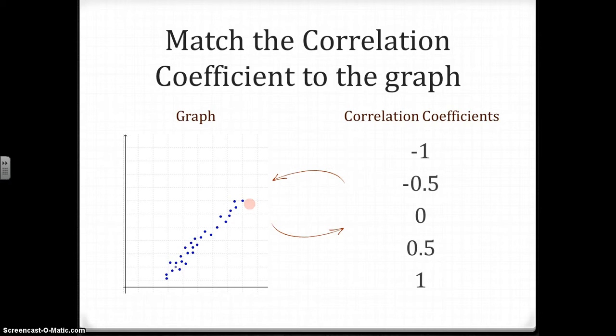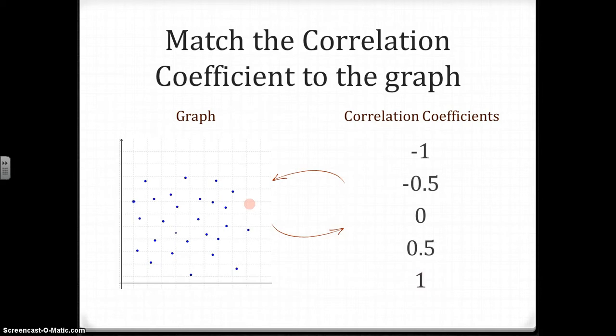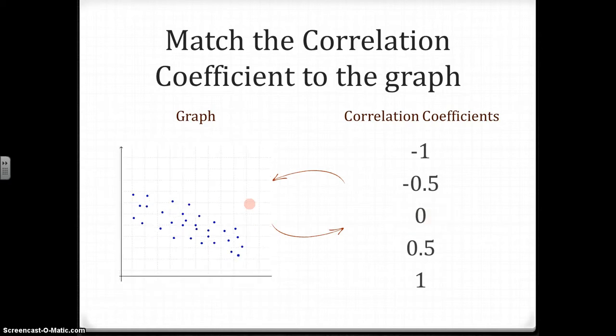Now these are really close together and they're going up, so the correlation coefficient is 1. Now look at this one. I mean, does it have any shape or form or anything? You just have a scatter plot. All the dots are everywhere, all over the place. So that means there's no correlation. So which number represents no correlation? That's right, it is 0.